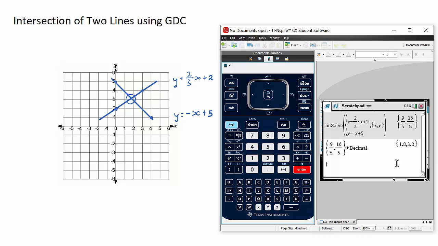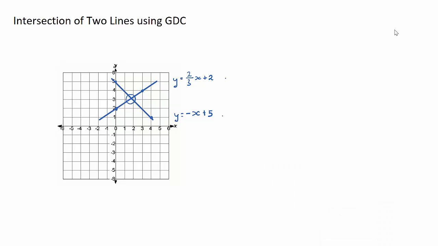And look at that, my guess was pretty good - 1.8 and 3.2. Now I want to make clear, this top line says (x, y), so these will be the coordinates in that form: x comma y. So this would be 1.8 and 3.2. Then you can simply write for your answer using GDC: 1.8, 3.2.